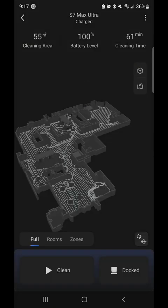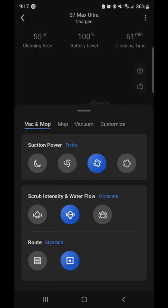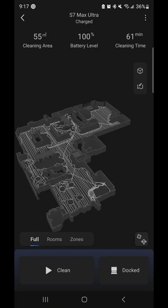And then you can change the route here. But once you're ready to clean, you go ahead and just hit the clean button after you've got your settings ready to go. We're going to do a full vacuum and mop here. So you just hit clean. You hear it talk to you. And then it starts cleaning your room after it fills up the water in the mop.